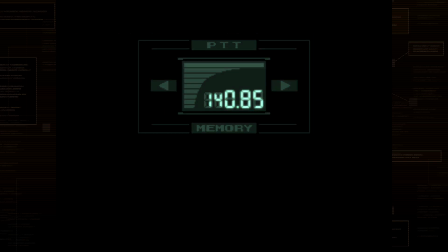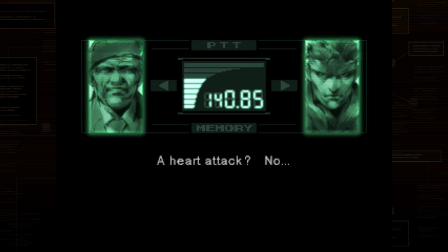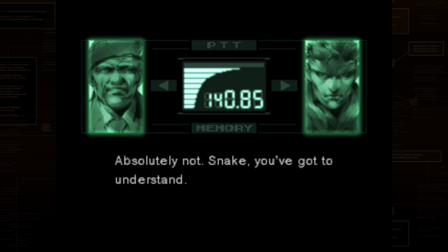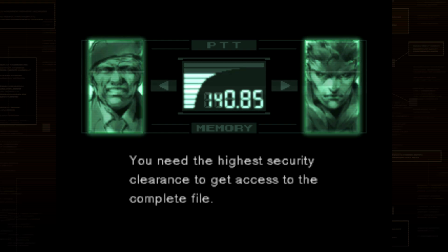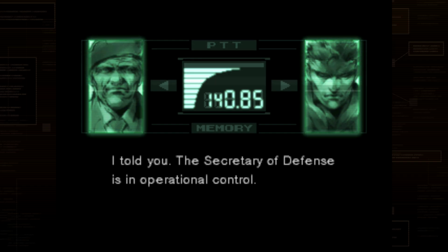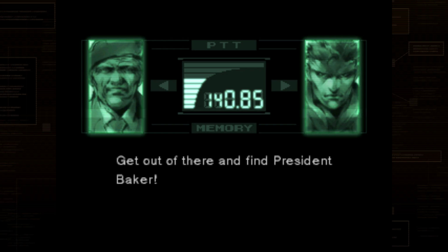But what does it all mean? Naomi, the chief. What happened? I don't know. It looked like a heart attack, but a heart attack? No, Colonel, are you hiding something from me? Absolutely not. Snake, you've got to understand. This op is security level red. You need the highest security clearance to get access to the complete file. You want me to believe that you're in charge of this op, but you don't have complete access to the file? I told you, the Secretary of Defense is in operational control. I'm just here as your support. Snake, we don't have time to debate. Get out of there and find President Baker.